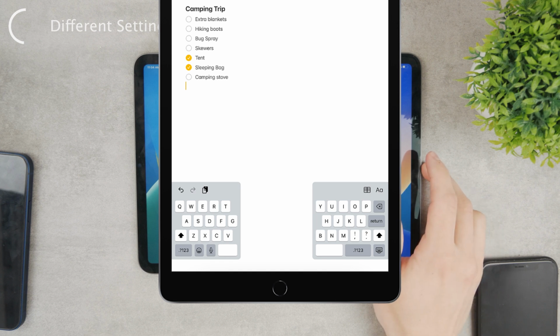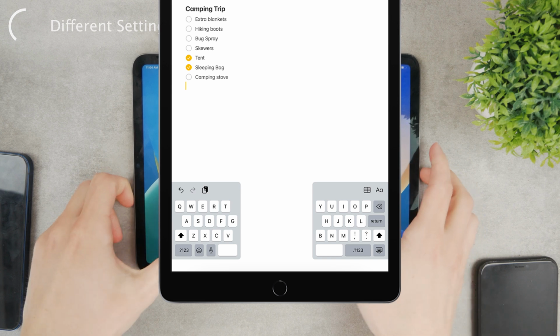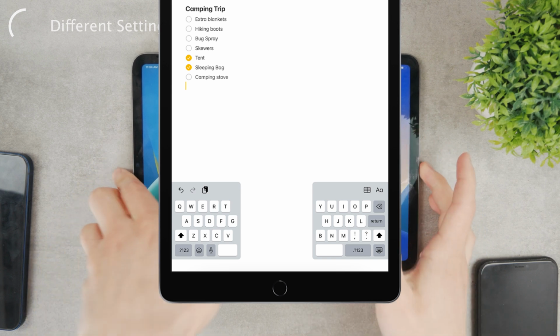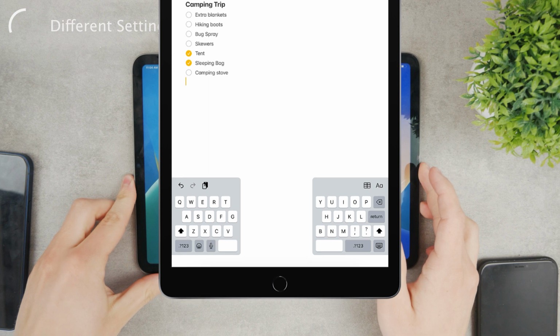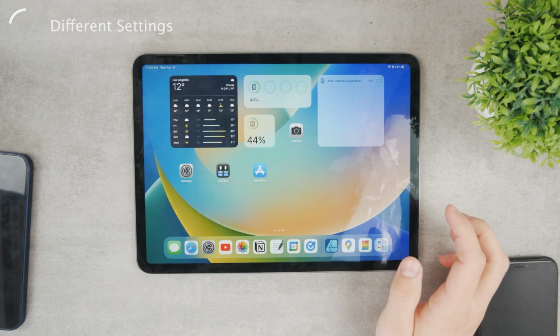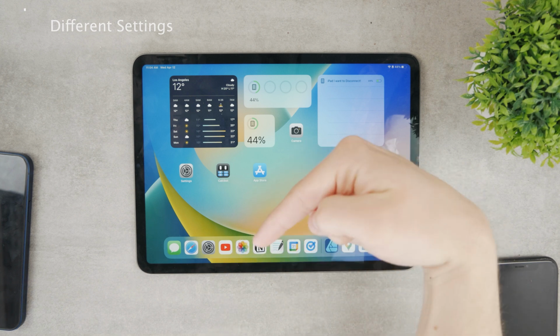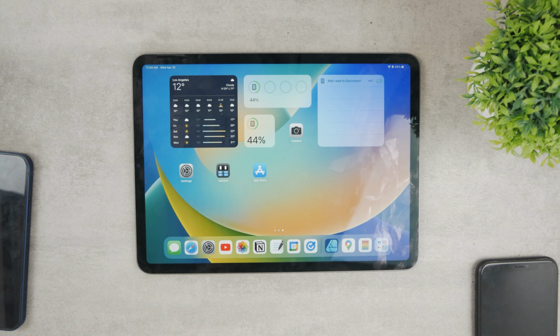This was pretty useful because it let me use my thumbs only to type, and I didn't have to stretch my thumbs too much to reach the letters. It's pretty cool in my opinion. So I'm not sure why Apple didn't include it in the newer models, in iPads that are much larger than my iPad mini 4. I just don't get it, to be honest, but it is just like it is. Also, if you want to, you can check out the video I'm talking about. It'll be linked down below in the description.